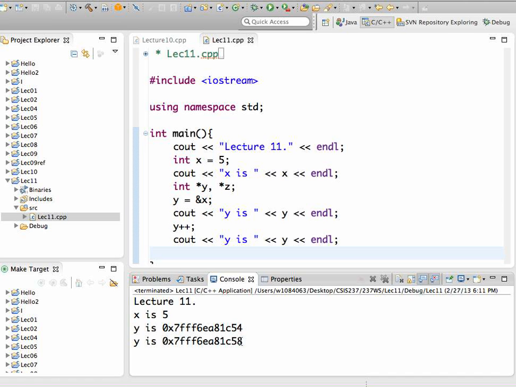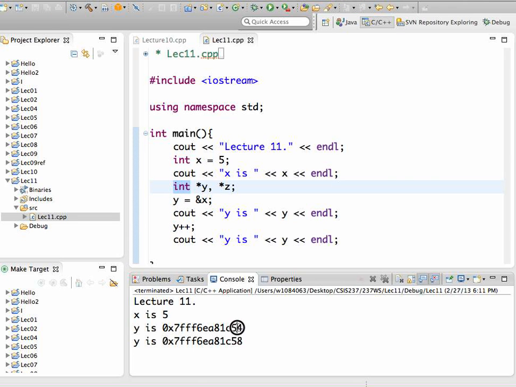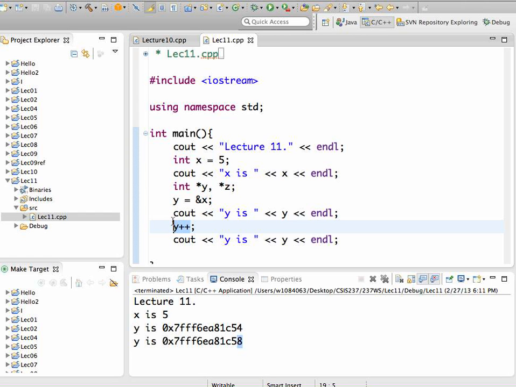This is called pointer arithmetic. When you use pointers to int, the C compiler knows that ints are 4 bytes long. So when you do y++, pointer arithmetic rules say that you will point to the next int, which is 4 bytes away because each int is 4 bytes. That's why it goes from 54 to 58. Although it looks like it should bump y up from 54 to 55, nope. You can do pointer arithmetic in C++; definitely, this is something you cannot do in Java. When you do pointer arithmetic, the rules are slightly different. This is overloaded for int stars and so on, so that it goes up by a value of 4.